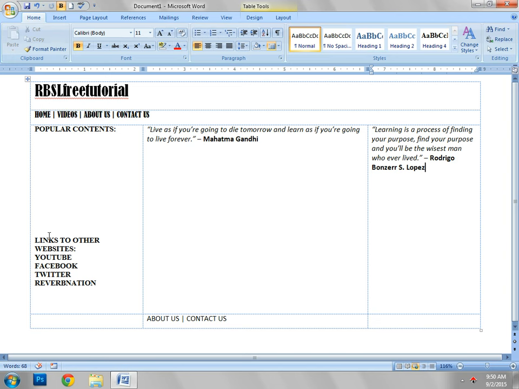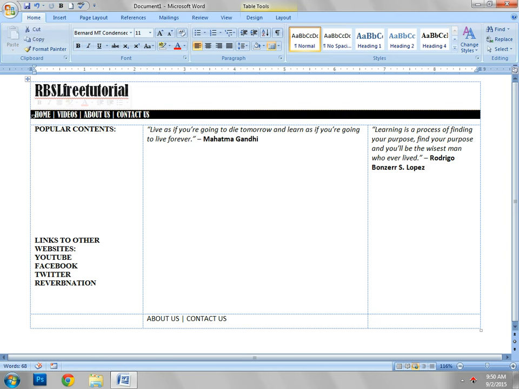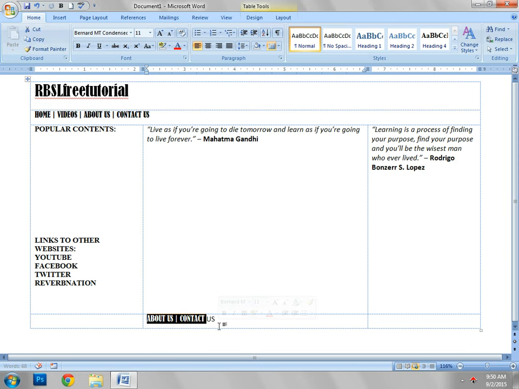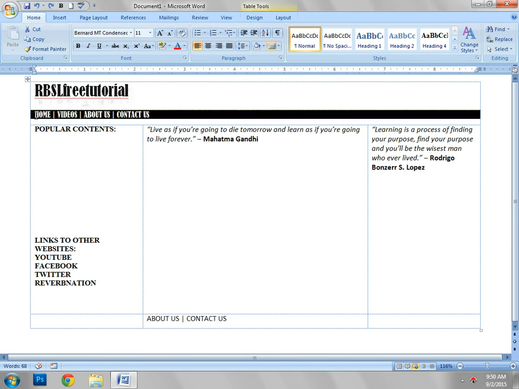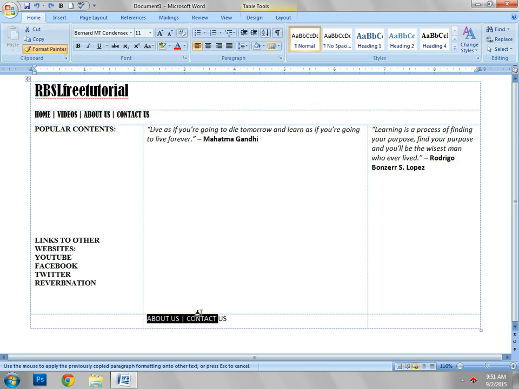I'm going to use the same formatting here. If you're going to select text, remember you can use triple click of your mouse to select a line. So that will automatically provide you with the same formatting.